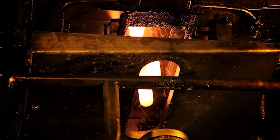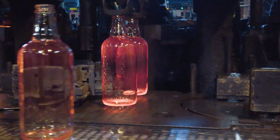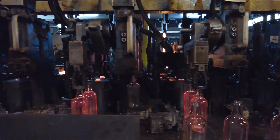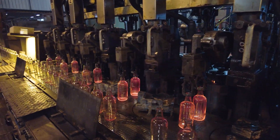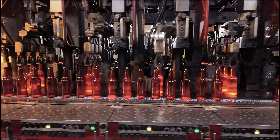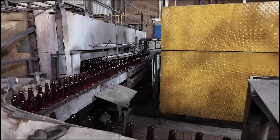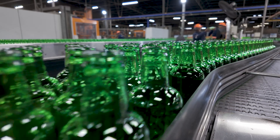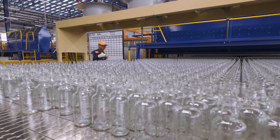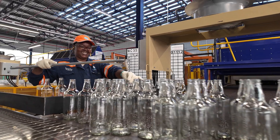Streams of glass are cut into gobs, each exactly as large as is needed to make a single container. These gobs are guided into the individual molds of the bottle-making equipment as part of a process known as forming. Each newly formed container is removed from the mold and transferred by conveyor to the annealing oven or lear, where it is coated with tin oxide to strengthen it. All glass containers manufactured by Arda undergo multiple tests and inspections to ensure they comply with strict international safety, health and environmental standards.